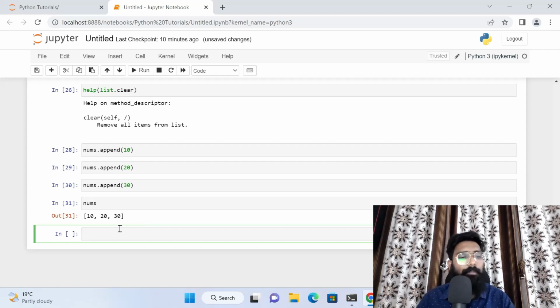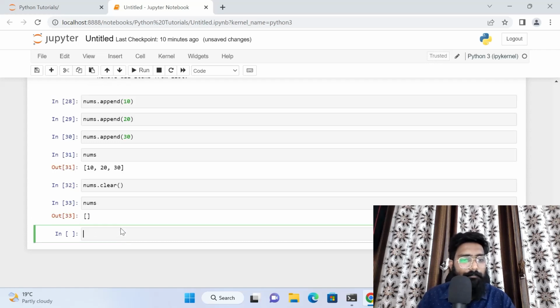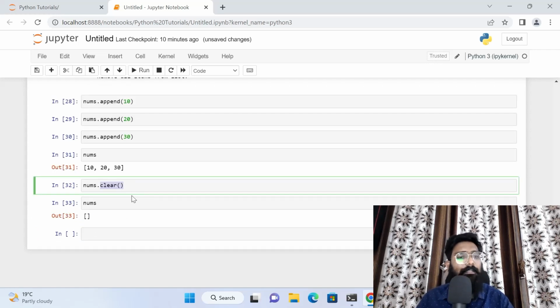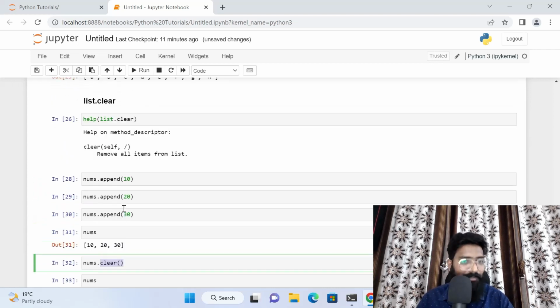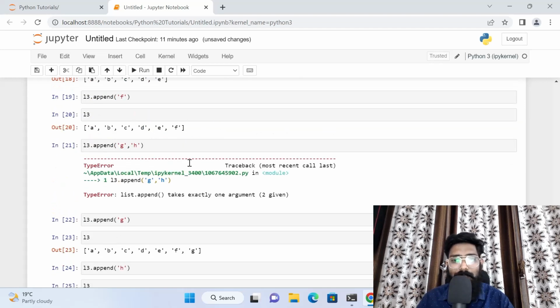If I want to remove all of them in one go, how can I do that? Nums dot clear and run this. Again, if I dump nums, you can see it is empty. The reason is that the clear method removes all the elements from this list. This is how we can use clear.